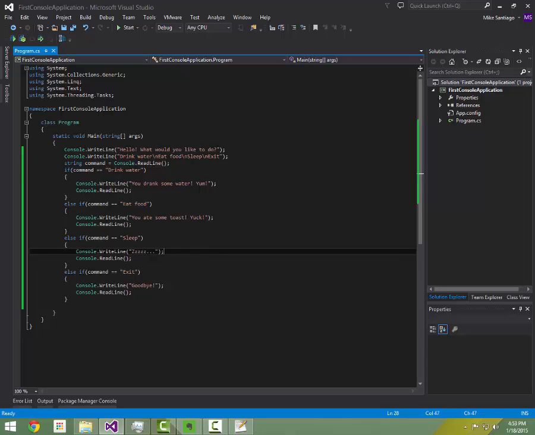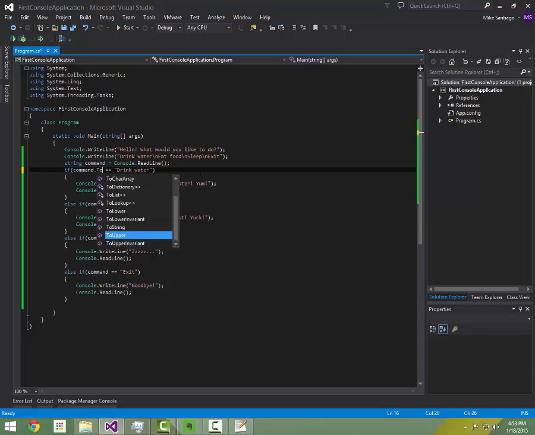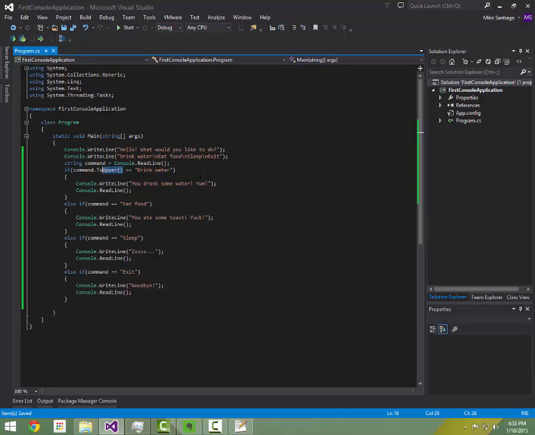Okay, so alternatively, we could use our knowledge we learned last video on the .ToUpper and .ToLower commands to make it a little easier to compare. If command.ToUpper is equal to, now we'll have to put this in all caps because we are comparing uppercase now, DRINK WATER, like that.